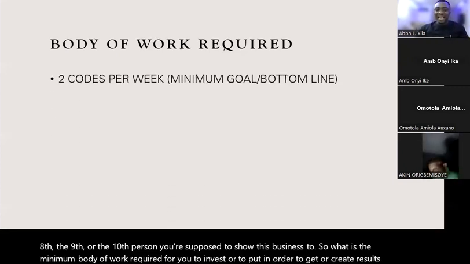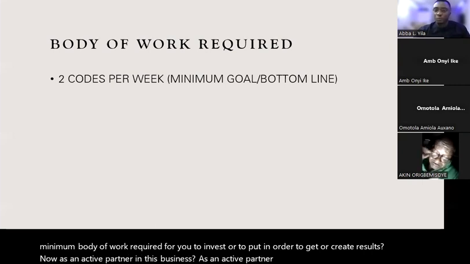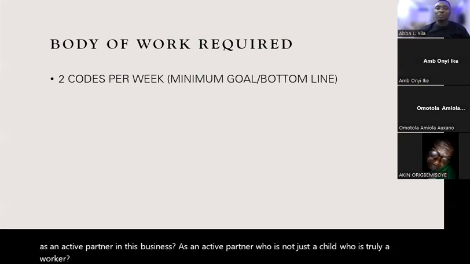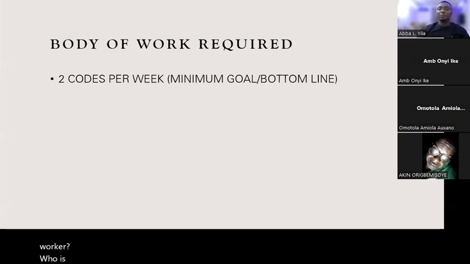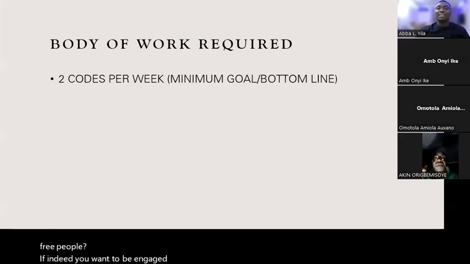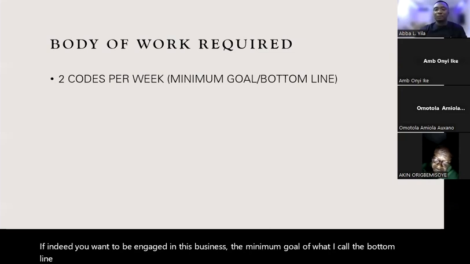Now, as an active partner in this business, an active partner who is not just a child, who is truly a worker, who is working towards raising financially free people who would in turn raise other financially free people. If indeed you want to be engaged in this business, the minimum goal, what I call the bottom line, is a target of 2 codes every week.